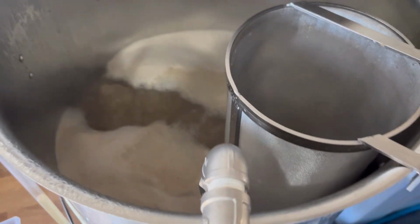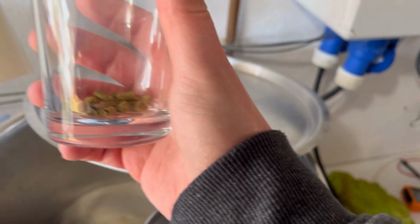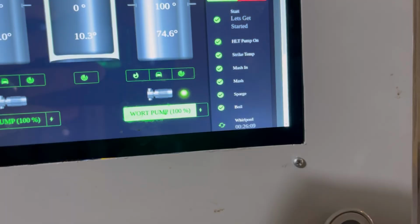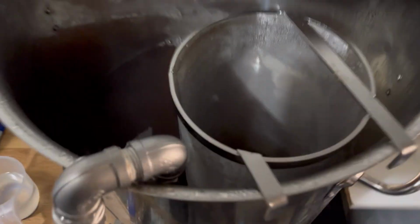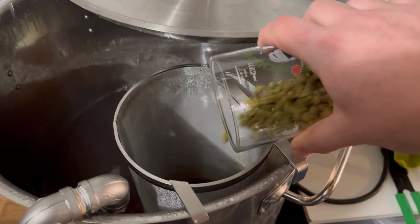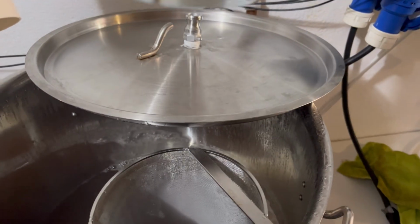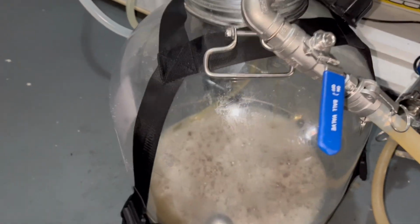I would say we are boiling. Let's get a little bit of Columbus added in. Nice. So we're down to 74. Whirlpooling, add in our hops. So we're now transferring in.